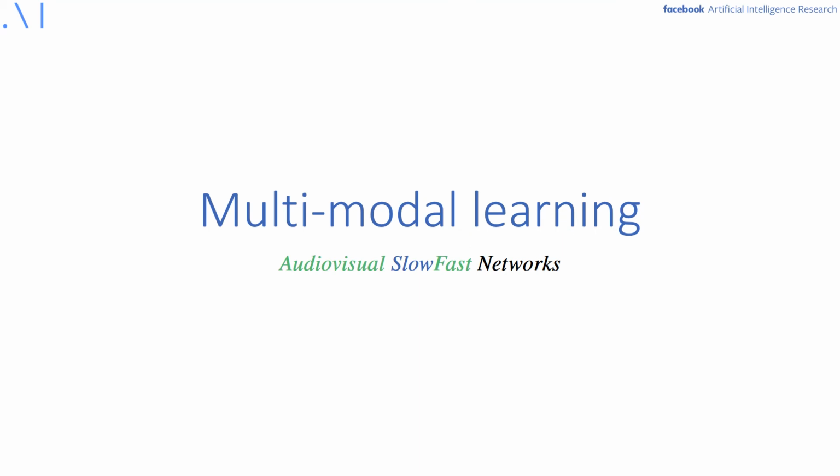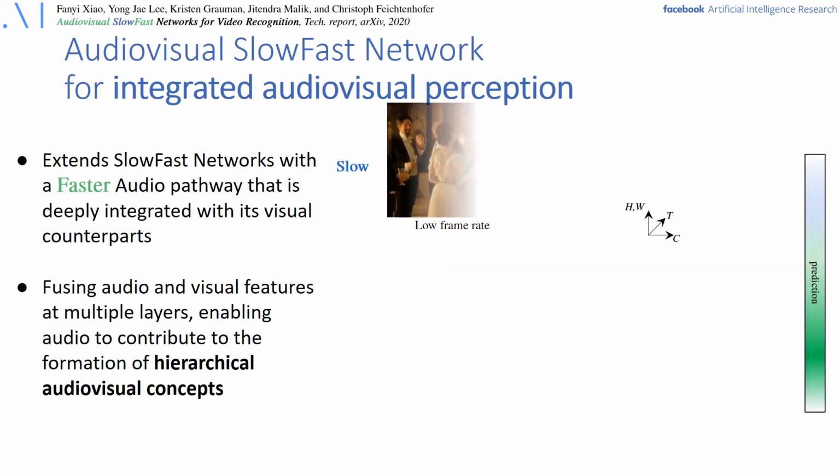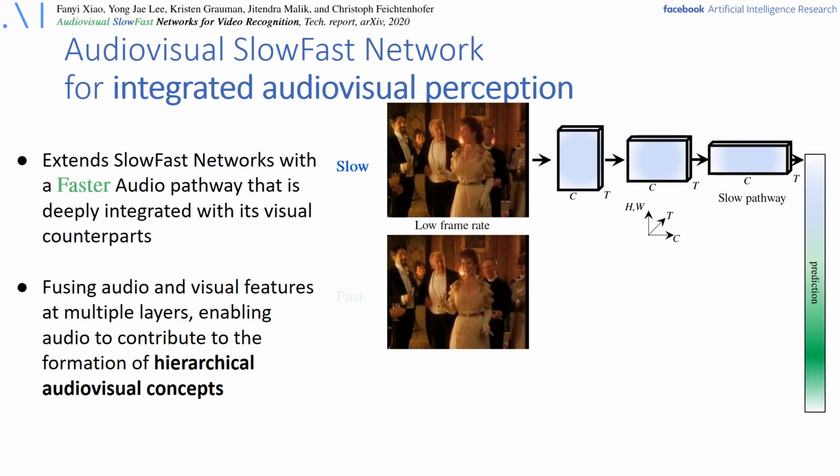Now I would like to move on to multimodal learning with a recent work on audio-visual SlowFast networks. Since video naturally comes with both visual and audio information, it is intuitive to process these modalities jointly, which has typically not been done in previous work that treats the different modalities separately. So this motivated us for the following piece of work.